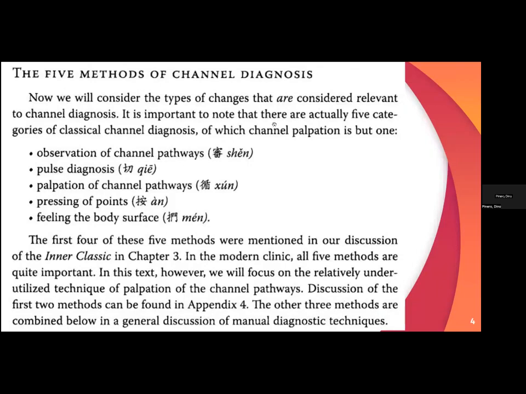Sa 5 methods of channel diagnosis, now we consider the types of changes that are considered relevant to channel diagnosis. It is important to note that there are actually 5 categories of classical channel diagnosis, of which the channel palpation is but one. So first, we have yung observation of channel pathway. Yun po, isa yun. Then yung pulse diagnosis, palpation of channel pathways, pressing of points, and feeling the body surface. So lahat po ito dapat ma-observe natin.